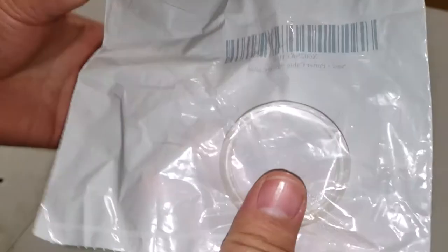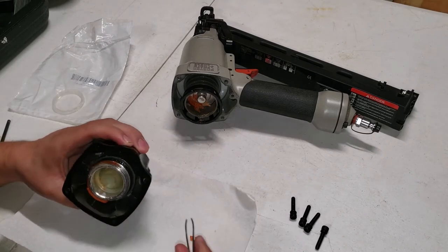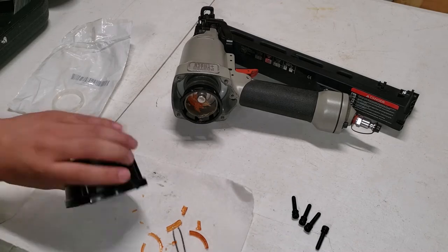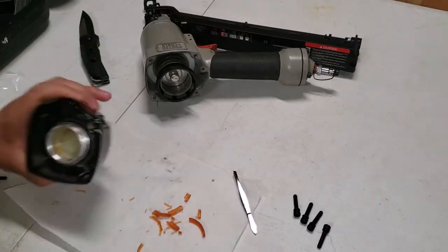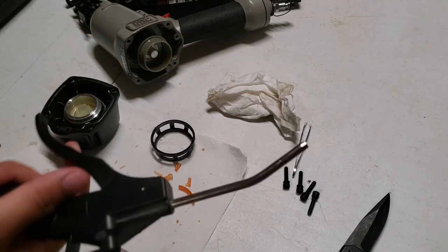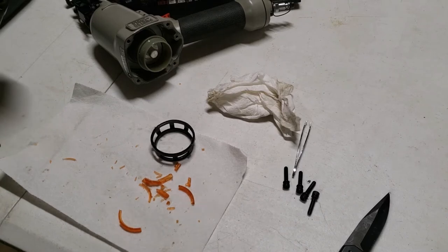That's the piece I have here. Let's get this cleaned out and that part installed. Alright, so the compressor is plugged in. Just going to blow out whatever else I wasn't able to get with the tweezers.